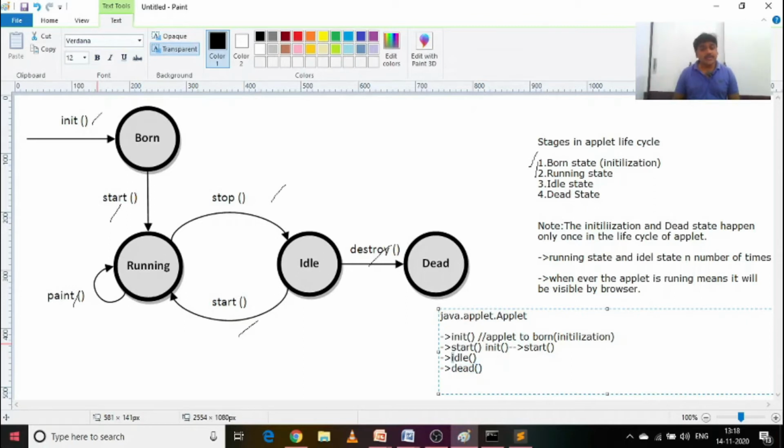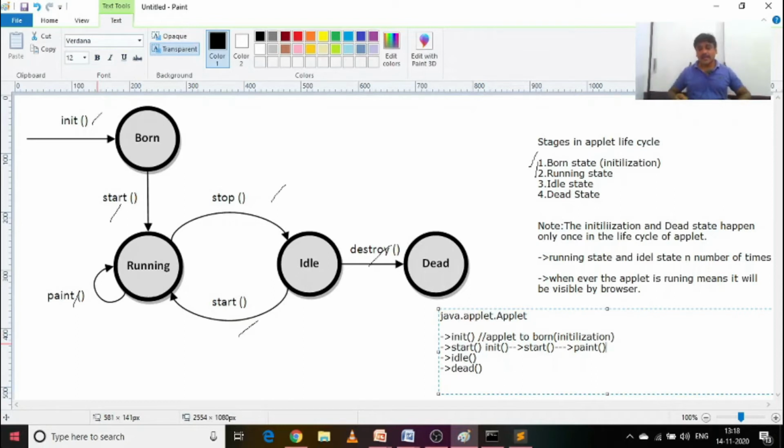If the applet loses the control, then the stop method is called. If the applet has gained the control and is being displayed, it is start. And a very important point: whenever the applet is running, that is, the start method is called, the start method internally calls the paint method, because the paint method is used to display the content on the web page.